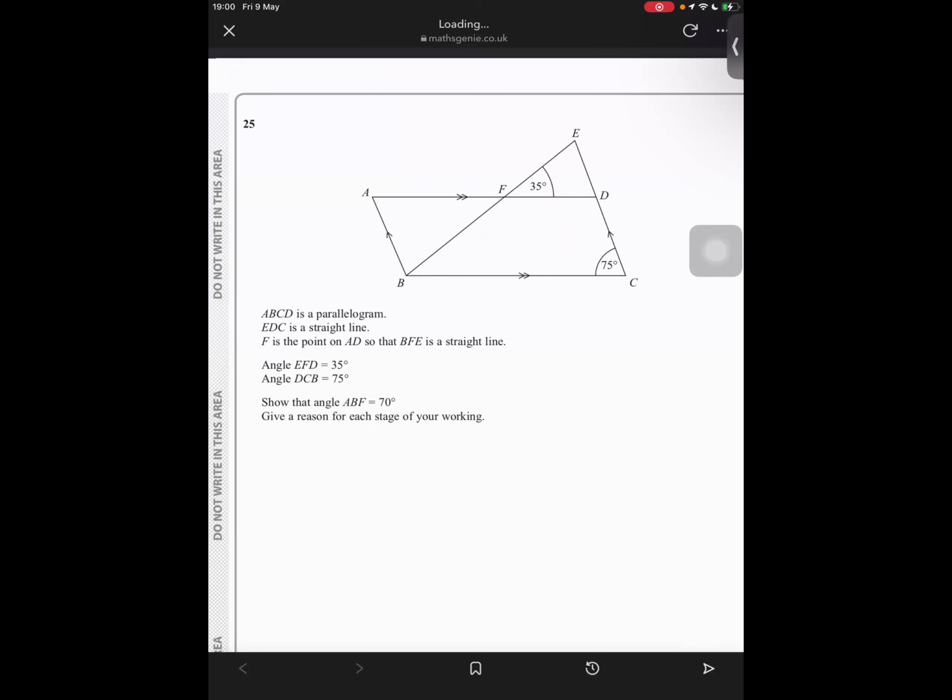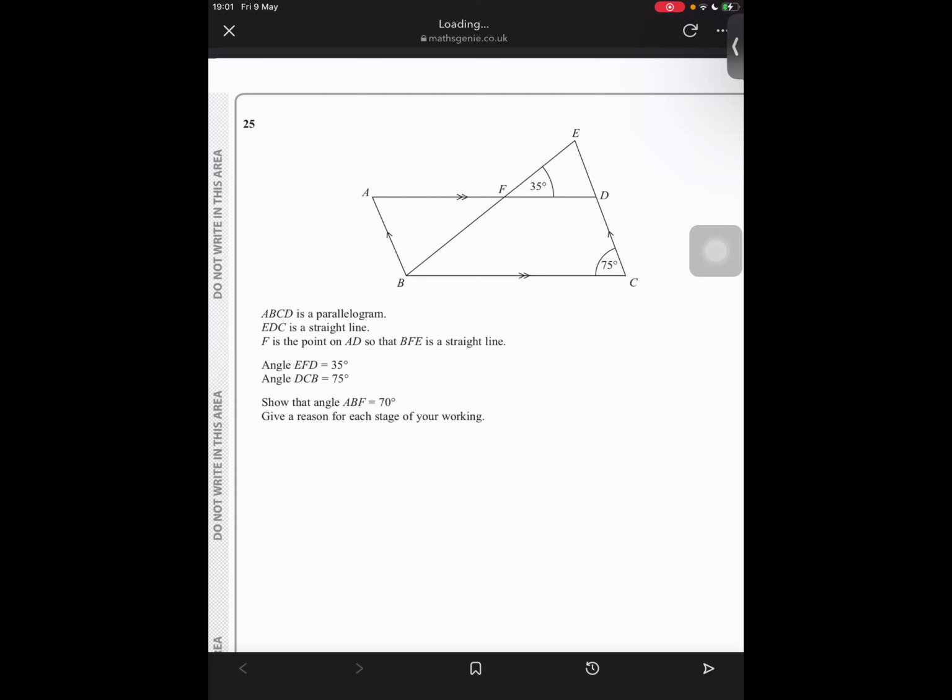Yes. That's why I was asking if we can annotate. Okay, I really wish you could annotate. But anyway, you can think about it as DAB, the angle at where the letter A is, right? So we can safely conclude that the angle at where the letter A is 75 degrees. And the reason again is what? Opposite angles in a parallelogram are what? Equal. Did you get that?